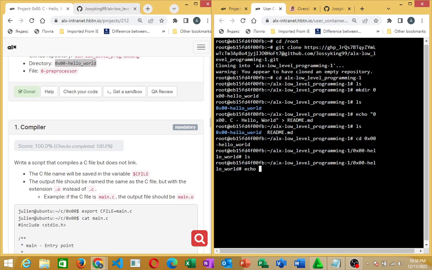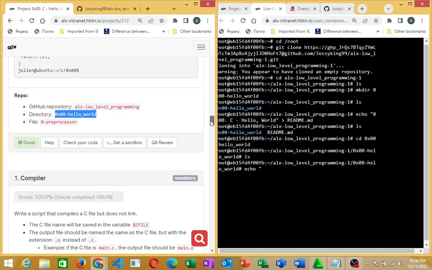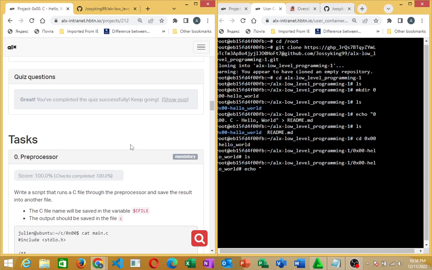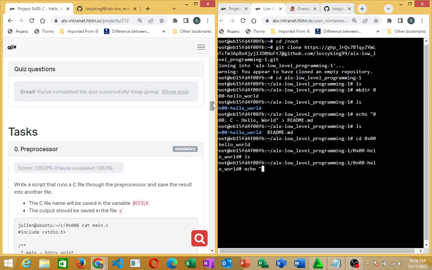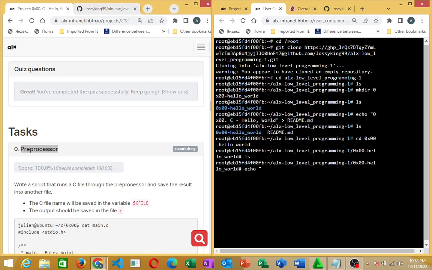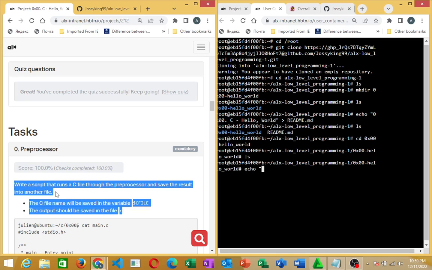So echo the content. For the content, you can put all of this. You can explain, you can put the task names, the preprocessor, the compiler, assembler for the task, and give a detailed description on the questions. But just for the sake of this particular project, this video, I'll use just this, though it's not descriptive enough. Let me use only this for the readme. So copy this. Please, you can go ahead and give your detailed description. You can put all the questions for each task, and that will be descriptive enough, but let me just put this.